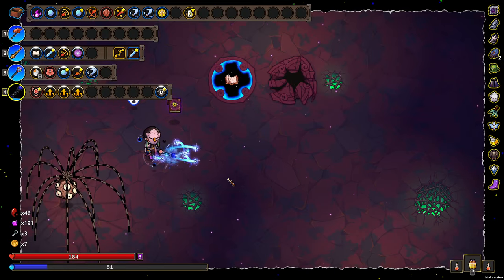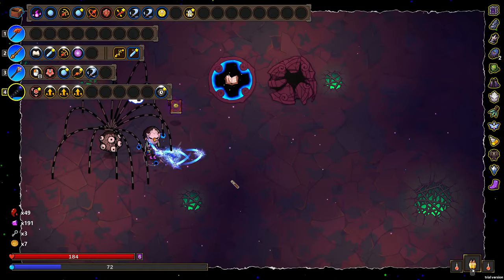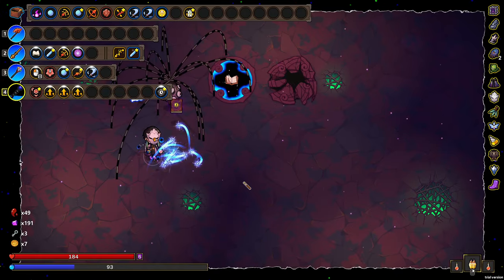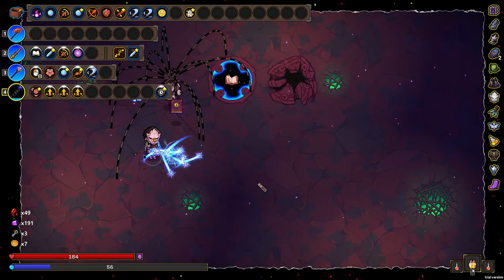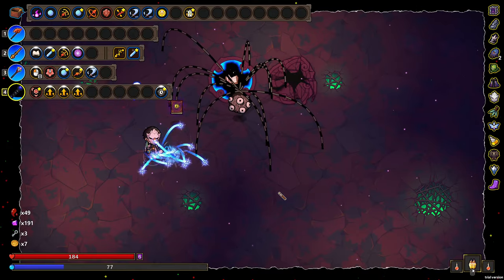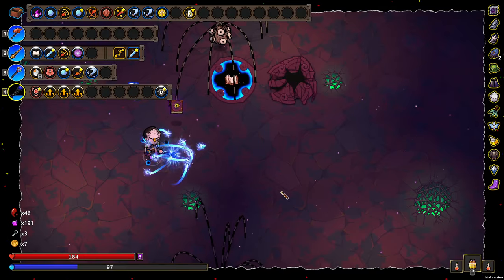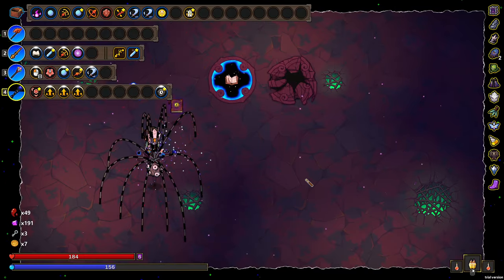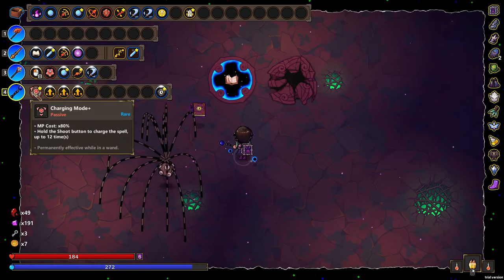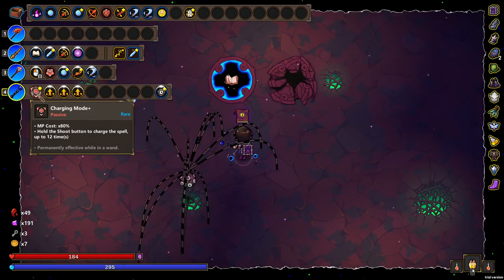I think we need one more. No? Another one? Wow. It's charging all the way. Because it's a plus, I have really no idea how this works. I think that was the last one. Yes. Okay, let's cast him. Okay, it tried to summon six of them and it didn't work. Oh, you can hold 12 times? Oh my goodness. All right, that's pretty interesting.